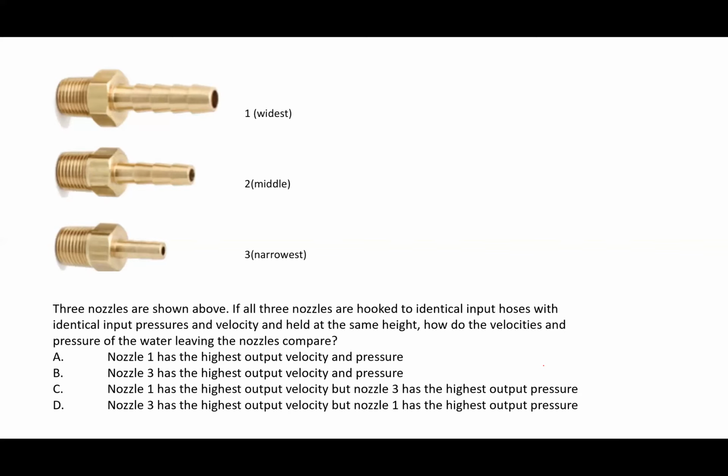Okay, so let's look at some conceptual questions about Bernoulli here. I'm going to look at 3 nozzles, a wide nozzle, a medium one, and a small one, and ask about their velocity and pressure. If they all have the same velocity coming in, then examining the velocity coming out is just looking at the continuity equation. If they have the same Q in, that corresponds to V in times area in, equal to the velocity going out times the area going out.